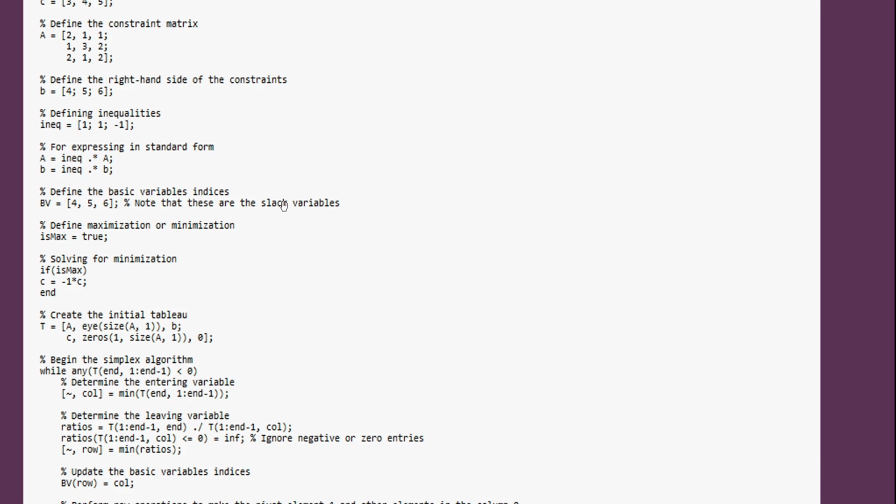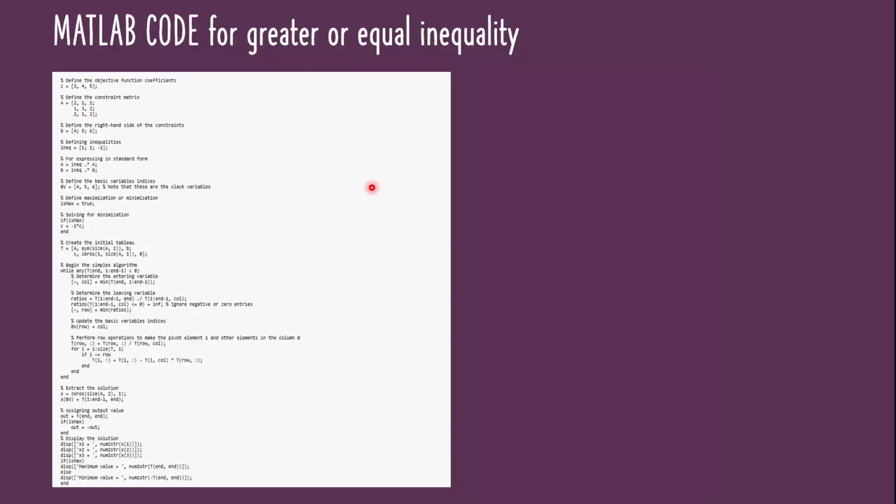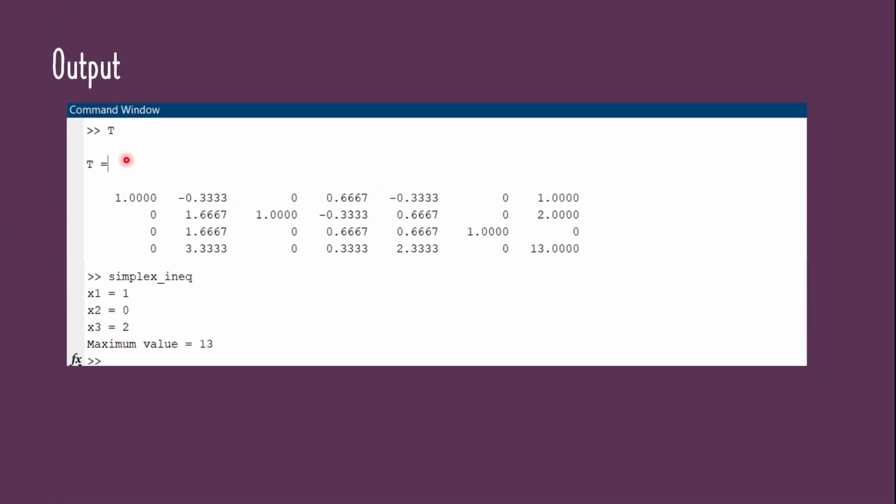After doing this, we will get an output value. Here, the output value is the same. This shows that in this specific problem, the constraint won't affect the maximum value of the problem. It can be either maximum or minimum.